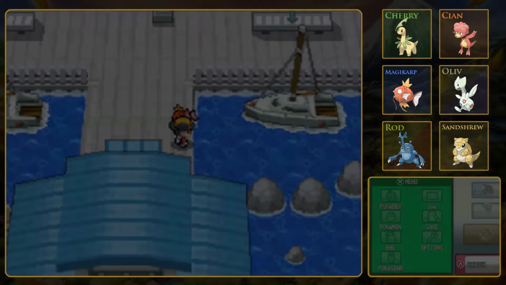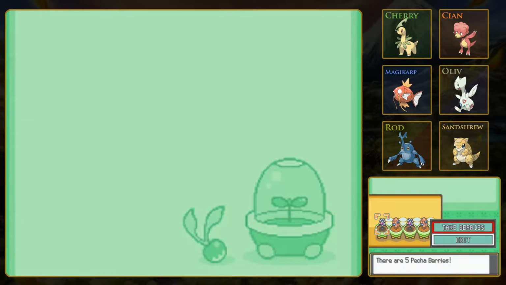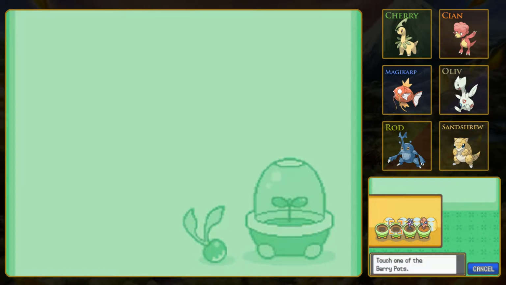Let's also check our berries. They should be, yep, all done. Let's see how many we get. 5 berries. Very nice. And 5 oran berries. All that watering definitely helped. 5 Pecha berries. I think our Pokemon will be good as far as poison goes for a long time.